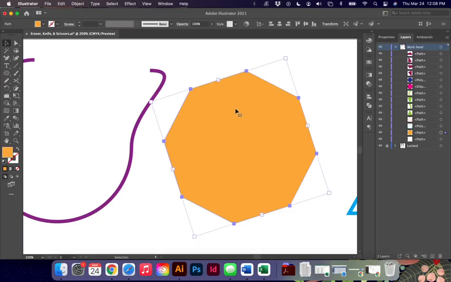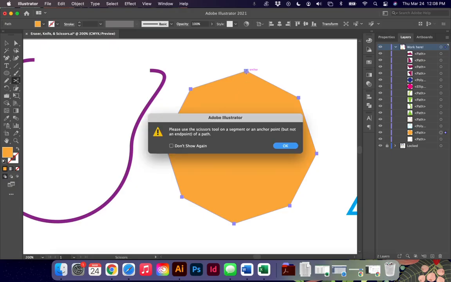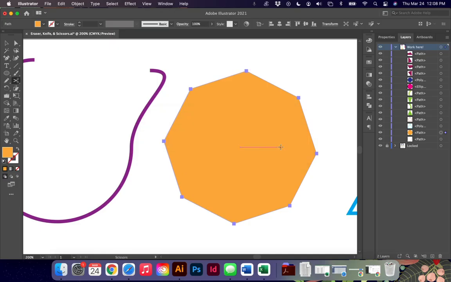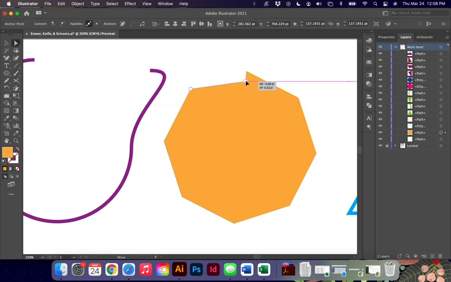All right, I did want you to see that you can use the scissors tool on an object that is filled. So I've got this one for you. We're going to activate our scissors tool. Again, shortcut is C on our keyboard. And I'm, again, just going to click on one anchor point. Once you've done that one, you're going to see there's now two, but what it does is because it is a solid fill, it still looks like it's filled.